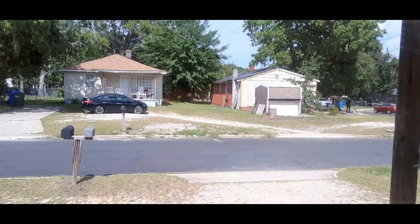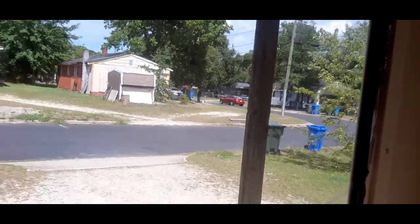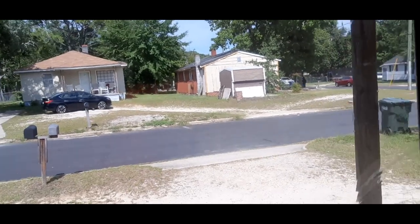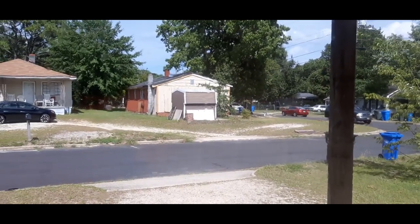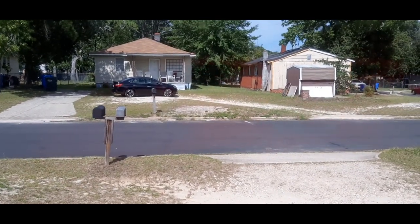Okay, y'all. I got part of it put on. And you can instantly see a little difference. It's clear, but you can see it. Like, maybe if I pull back, you can see the difference. Look how bright it is compared to this. Now, I hope I put it on the right side, because it's supposed to tint the outside and make it impossible for somebody to see the inside of the house. Let's see that right now.